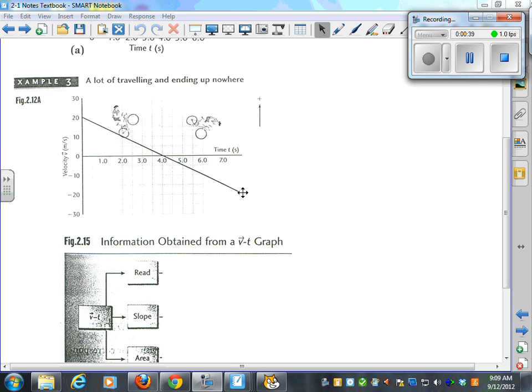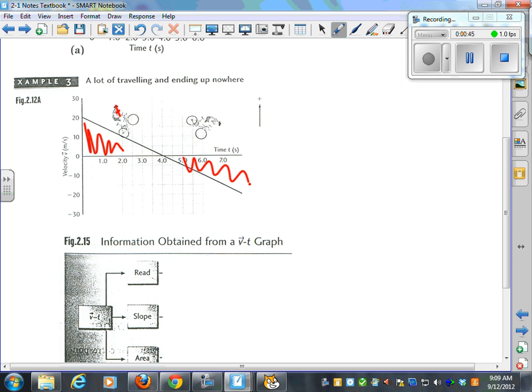And what we did was we worked out the area, because the area of a VT graph, right, is the displacement, and I believe we had plus 40 there and minus 40 there, right? Giving him an overall vertical displacement of, I think that's 0, right? That's sort of what's happening on page 43.